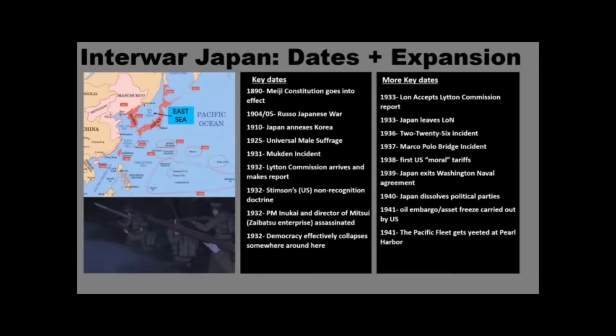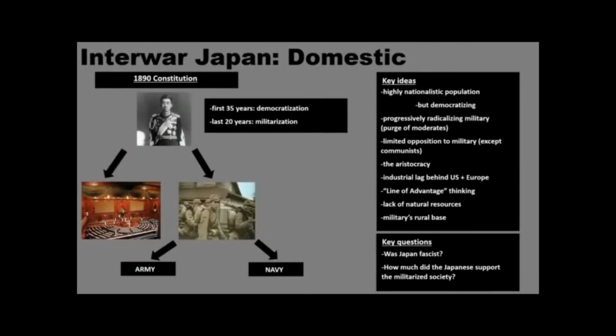And unfortunately, the Japanese military government became increasingly radical, because now when we go back to the civilian-military divide, the military has the upper hand. The effective government of Japan is made up of 6 people. The Lord Keeper of the Privy Seal, who is a representative of the Emperor, then the Secretary of the Navy, the Secretary of the Army, the Chief of Staff of the Army, the Chief of Staff of the Navy, and the Prime Minister. But the Prime Minister is, in actuality, always a military officer, usually a general or an admiral. So we have 5 military members plus a representative of the emperor.